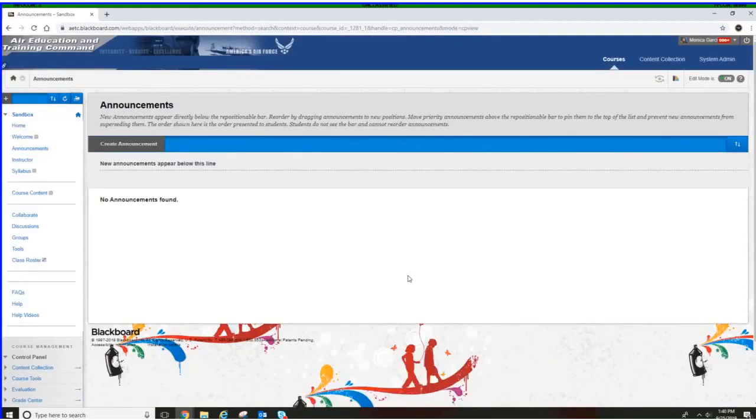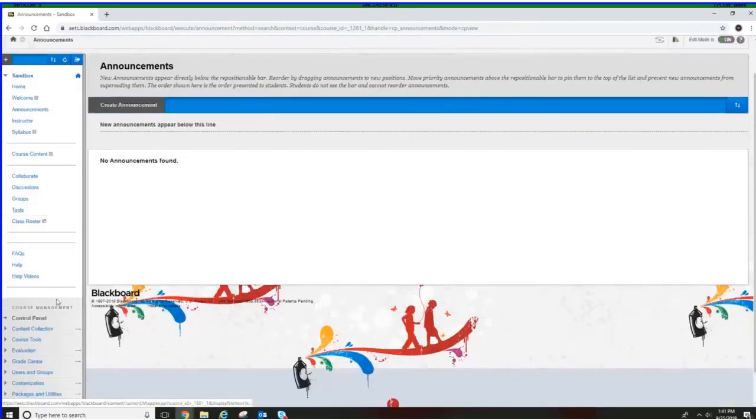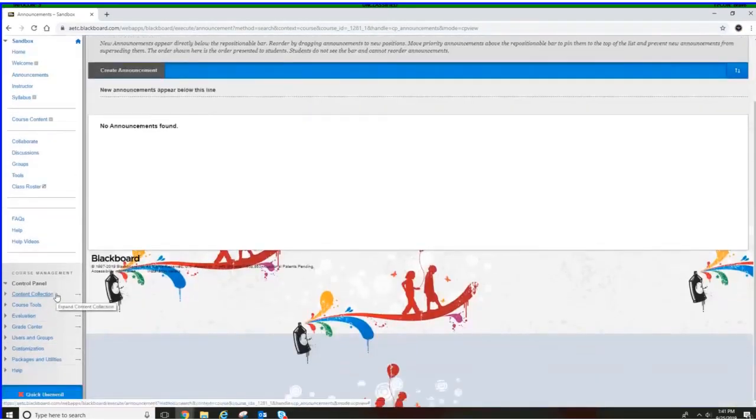And you have different options that you can do. So you can either copy a course from inside the course, or you can do it from the system admin panel. I prefer to do it from the system admin panel, and actually we found that there's kind of a quirk with copying it from inside a course.